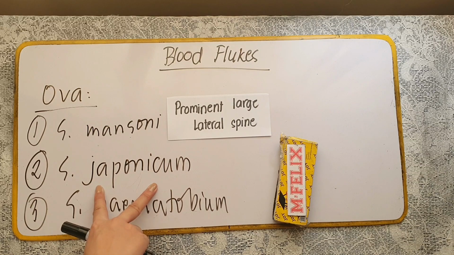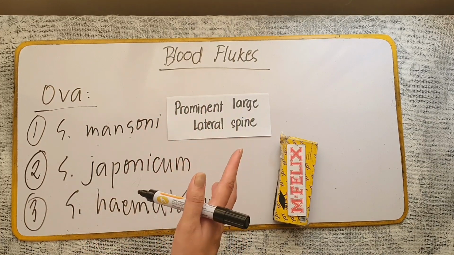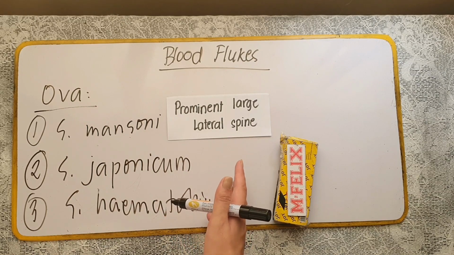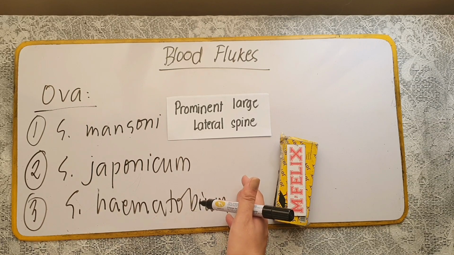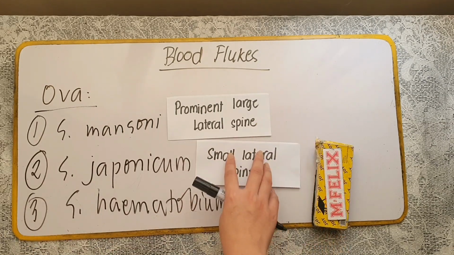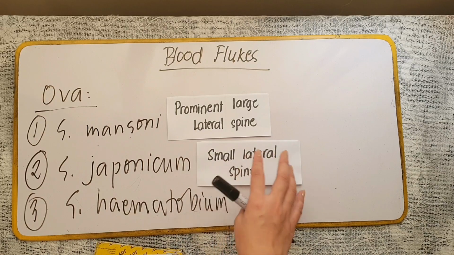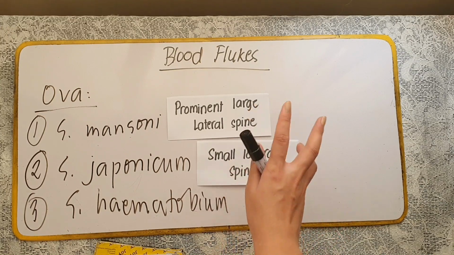Whereas your Schistosoma japonicum, also known as the oriental blood fluke or visceral blood fluke, is somewhat roundish. Round is their shape, and they are considered the smallest of all the Schistosoma species, measuring about 50 to 85 micrometer by 38 to 60 micrometer. The egg is characterized by the presence of a small lateral spine, which is often very difficult to detect during microscopic examination because the spine is very discrete.